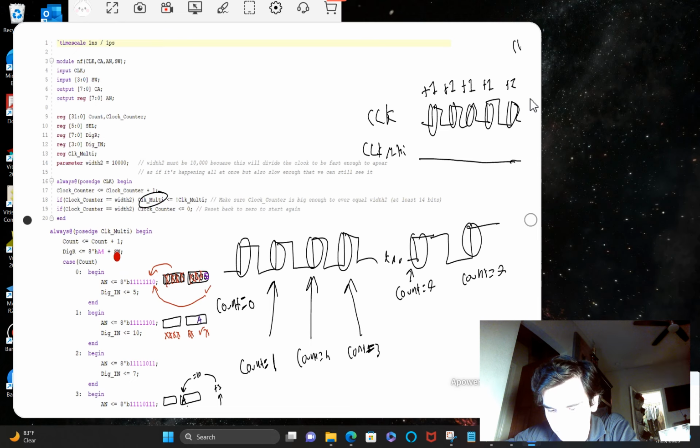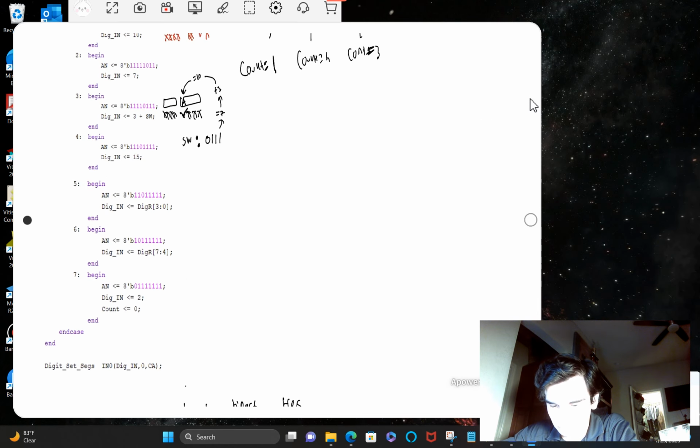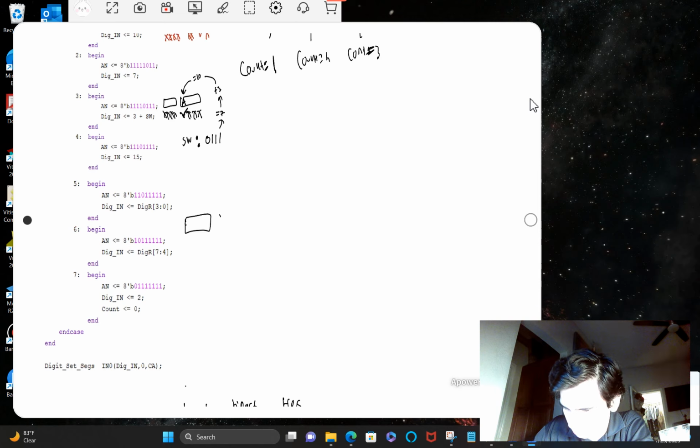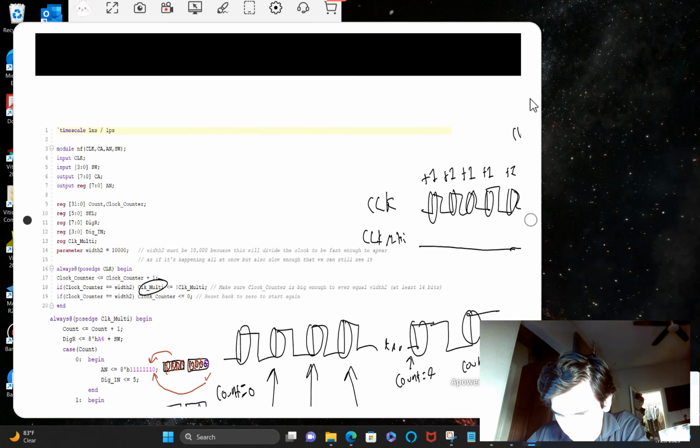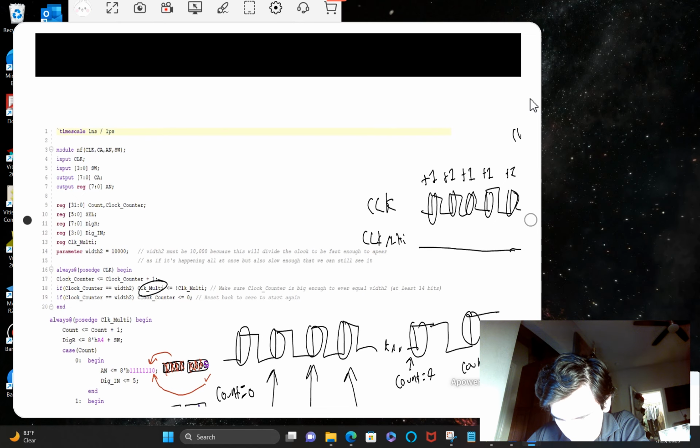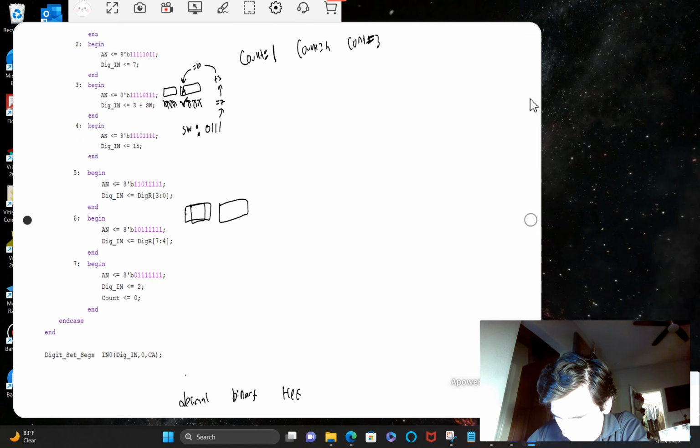So if the 4 switches are 0, then in these two, you're going to see A4.